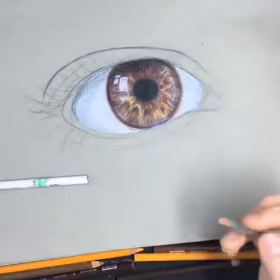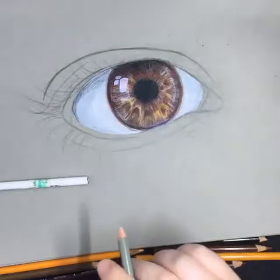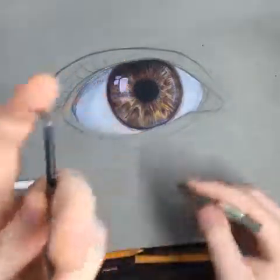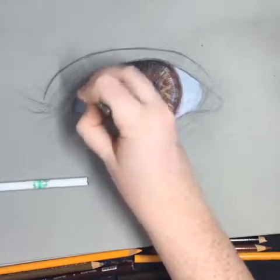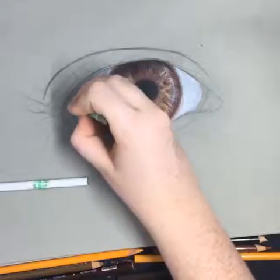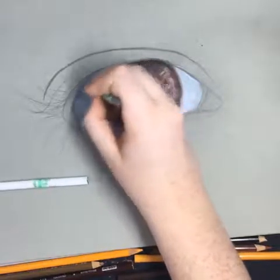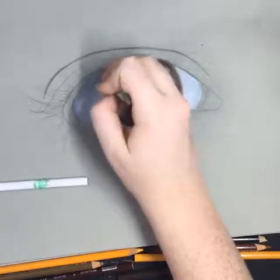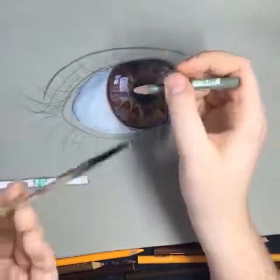April asks, what size brush did you use? Now let me find it. I don't know what I did with that. Okay, wait, I found it. I just used a size 4 tiny brush. Tiny brushes can be really difficult to find, and I always find myself wanting a smaller and smaller brush, but I guess it just takes practice with the tip of the small brushes. I've always wanted brushes that just had like 2 or 3 hairs on them, because sometimes whenever I draw fine details, it can seem that no brush is small enough to capture the details that I want. But for something like this, this did just fine.